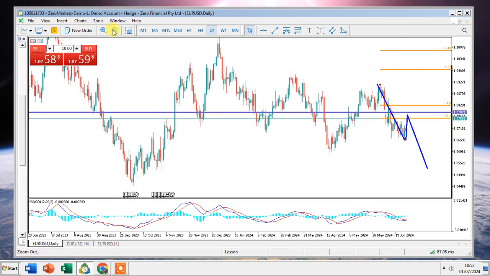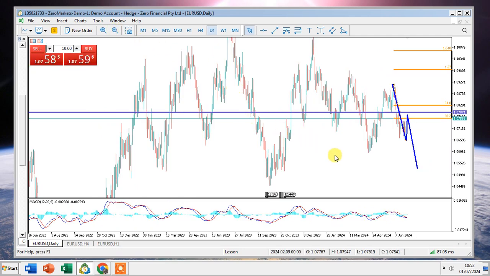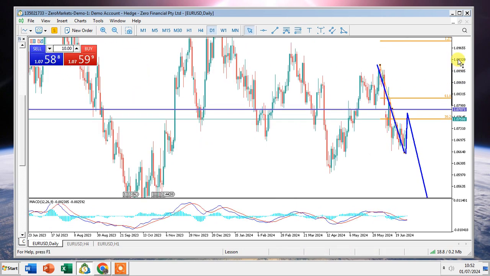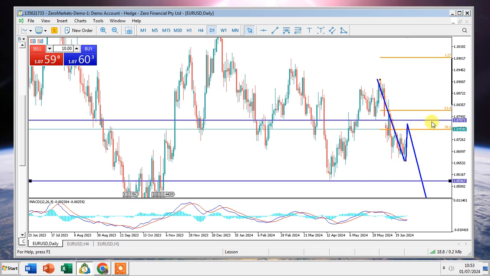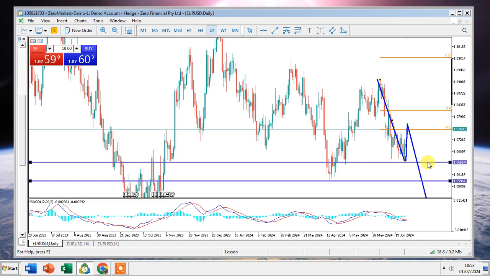If you look here, you can see there was a previous inverse head and shoulders. You probably can't see it very well. It's now visible. You can see the left shoulder, price goes back up, the head. So these lows are also supposed to be challenged, those lows and these ones. And that's where you want to take your profits.